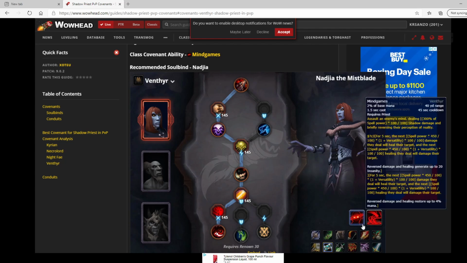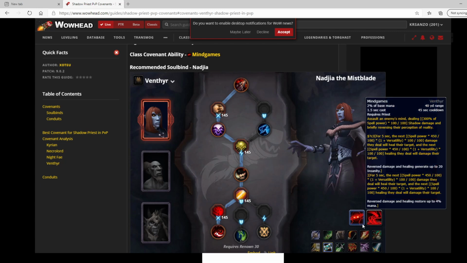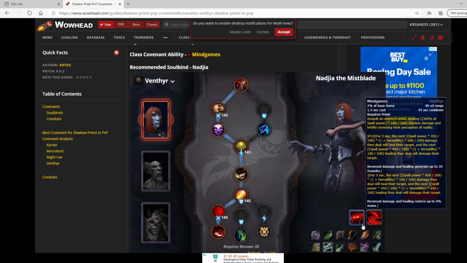I'll hover over right here. So I know it has a lot of weird percentages and a lot of weird numbers. Basically, I'm going to sum it up. So whenever you use this ability, it's an attack that does 300% of your spell power as shadow damage, and then it says right here it reverses their ability. So any healing that they do to their target will basically be damage to their target, and then any damage that they do will be healing to the target.